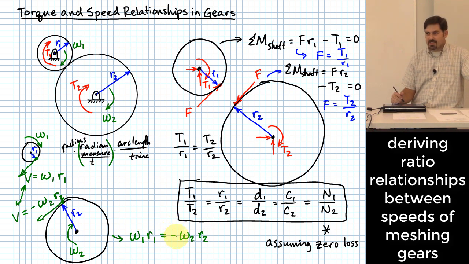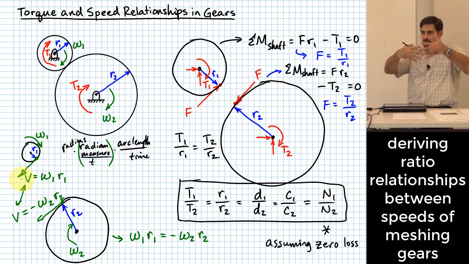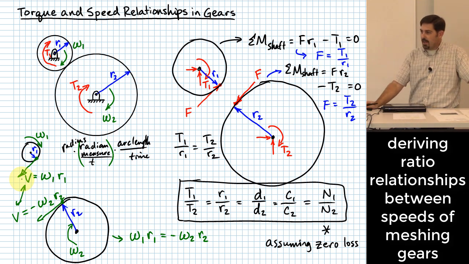Really, the only reason I write it this way is to remind you that anytime there's going to be a mesh of two gears, there's going to be a change of direction. So you have the upper gear meshing with the lower gear. The upper one's going to go a different direction than the lower one. And if you just do it out by assuming they go the same direction, and then you see that you have to have a negative sign in there to make that work from the standpoint of the math, that can remind you that they go in opposite directions. That's the only reason I leave that negative sign in there, is to remind you that when gears mesh, they actually turn opposite directions. Okay?